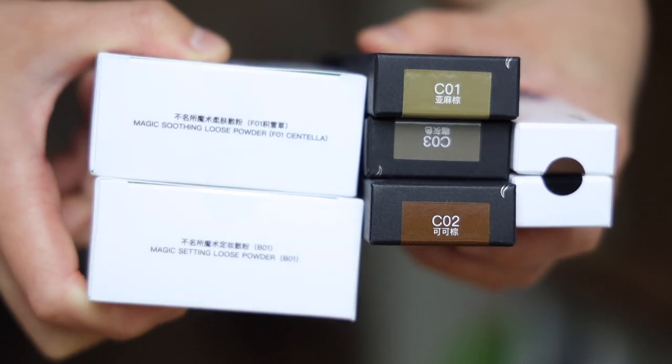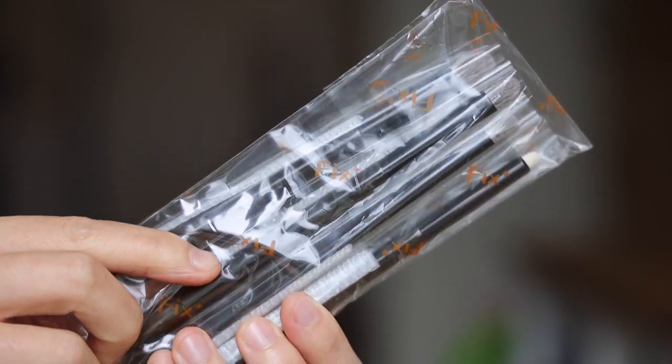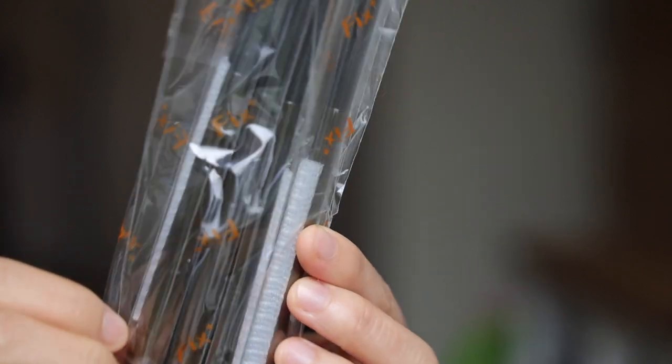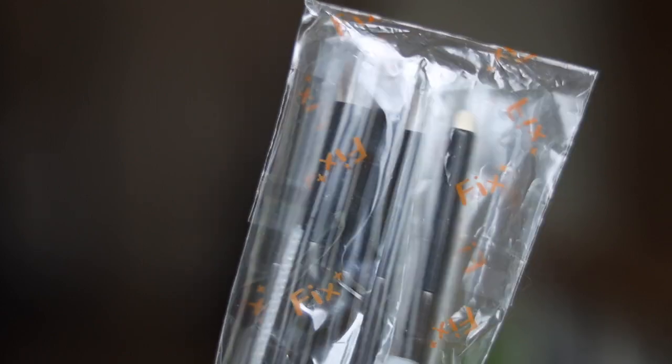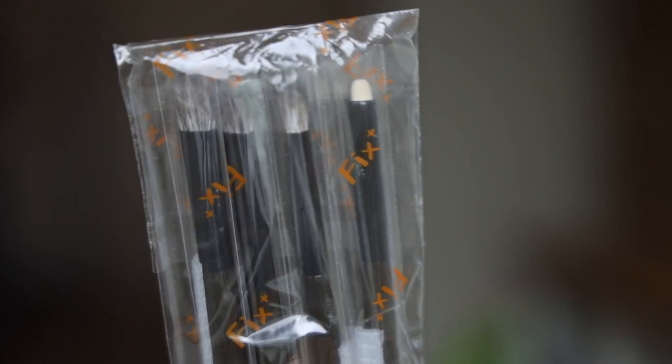Those are all the things I purchased on the NYC trip, and I have several other packages that were delivered while I was away. I received a bunch of Chinese PR products from a Chinese makeup brand — first is Oddity, with liners, brow pencils, and loose powders in all shades. I'll try them out and give you a review. I also have a new set of makeup brushes from Fix Plus, which I did a review on recently. I've been making a series of Chinese makeup brush reviews including Red Fur — another Chinese makeup brush maker — so those videos are coming up in a line.